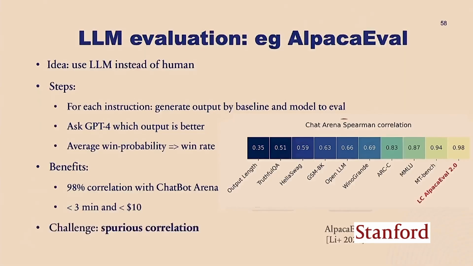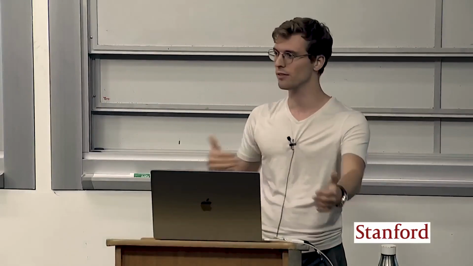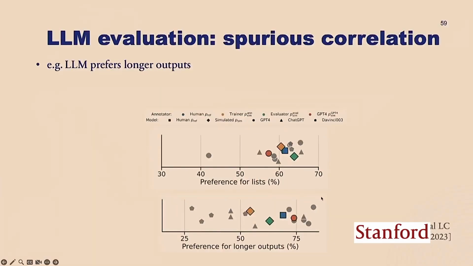There are downsides though. One of them is spurious correlation. As we already saw before, LLMs prefer longer outputs. This is one spurious correlation, not many, I'll just talk about one. Actually, humans also prefer longer outputs, but the issue once you use LLMs is that once there's bias, you will continue optimizing that. Humans, at some point, I can guarantee you, if I ask a simple question and you give me 5 pages of answers, I'll be like, no, I don't like that answer. But LLMs, if they have this bias and they were trained for that, will continue preferring longer outputs. Here we see the preference, showing that humans and models prefer longer outputs.